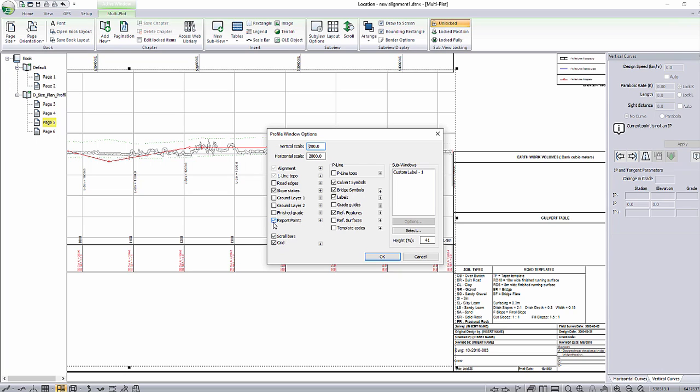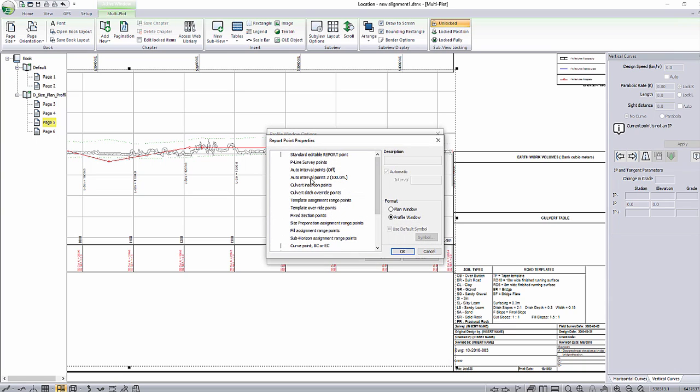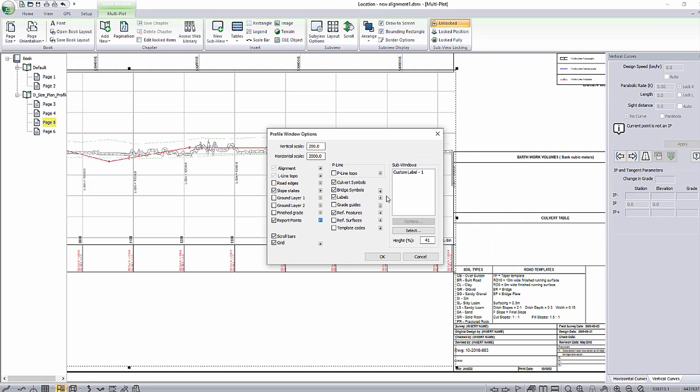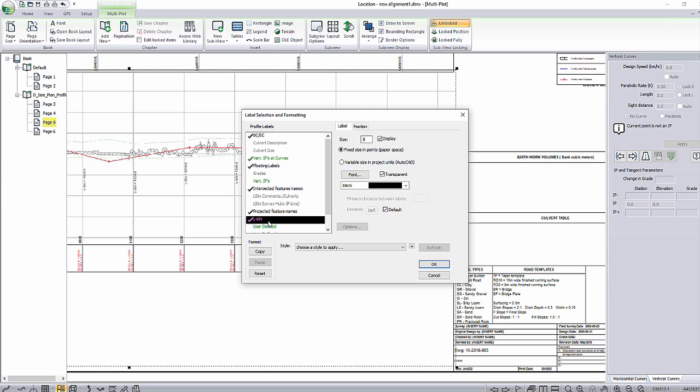It's possible to create some sections in the longitudinal profile. So I go to the report points and then to the auto interval points. I could change the distance between sections very easily. Let's keep 100. If I click on the OK and then I will go to the labels. For example, I want to see the stations here.